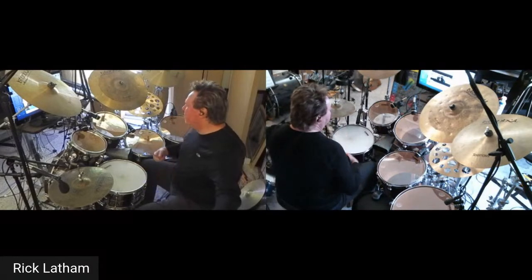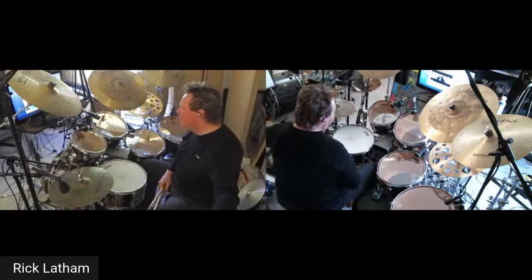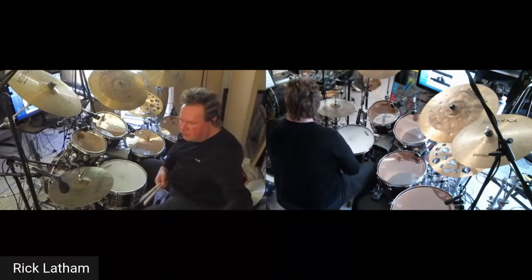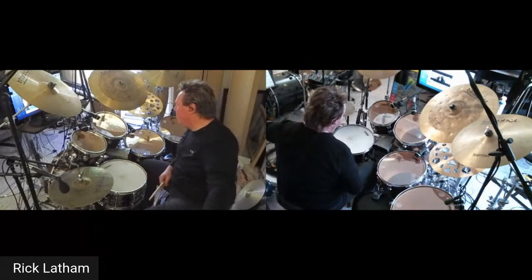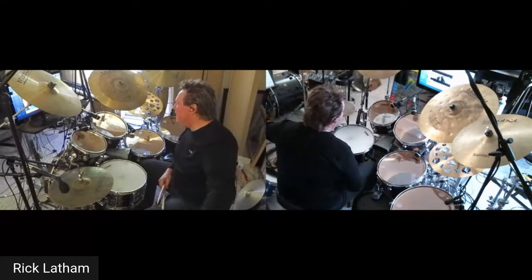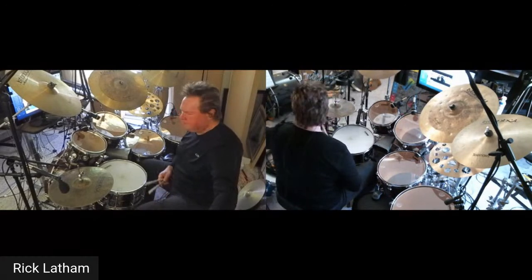To really keep that consistent sound, especially recording, you learn a lot of these things when you listen back. Tape don't lie. That's something somebody told me a long time ago, so it's always good to record yourself. This section just deals with a lot of these hi-hat opening things. Here's example 14 on page 14. This is the E of 1 and the AND of 2, E of 3, AND of 4.